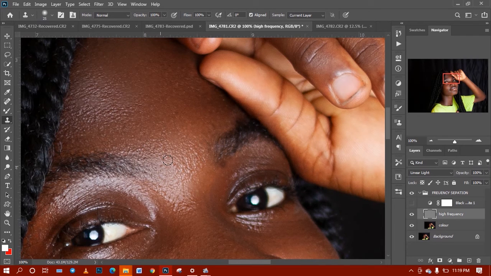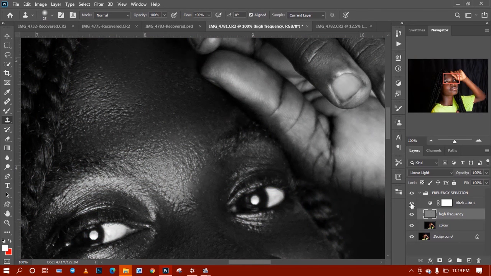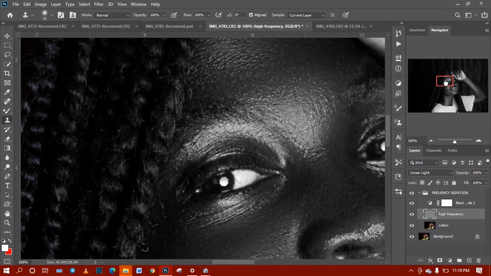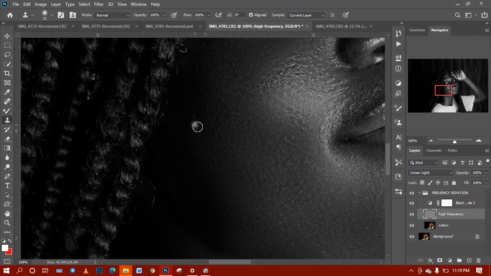You can turn on the black and white layer and go through. It helps you find the blemishes that aren't visible when you view the RGB image.